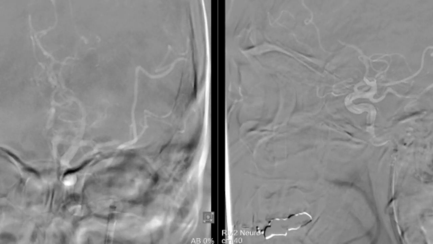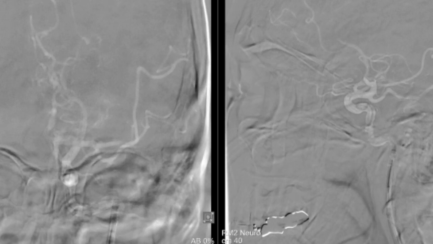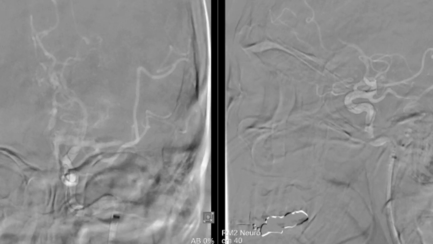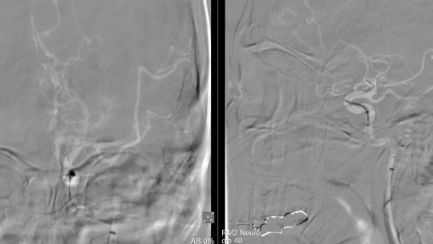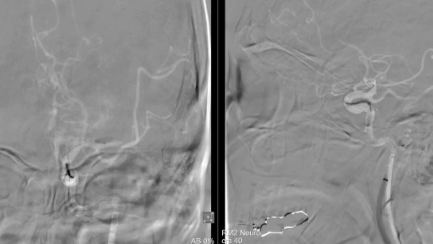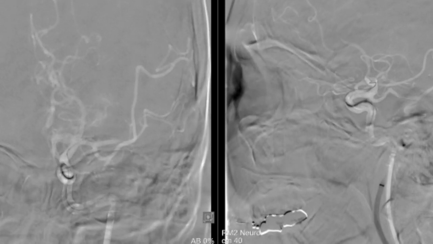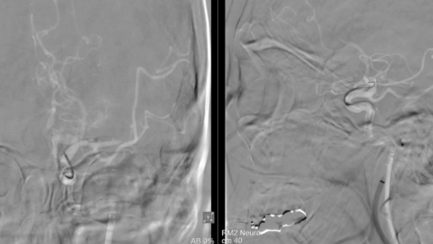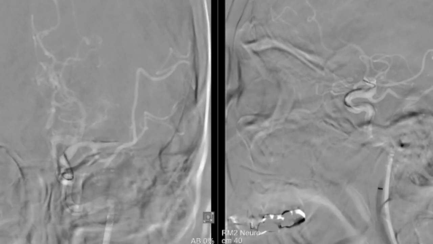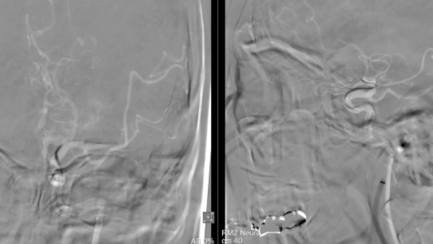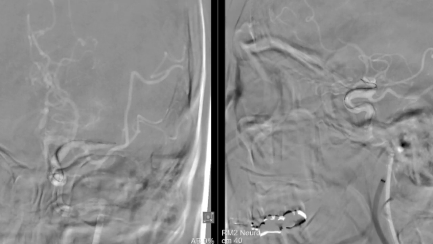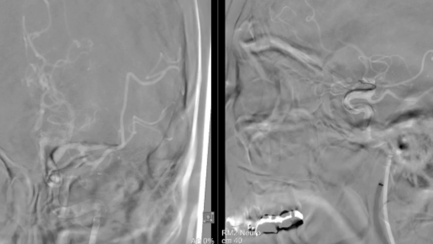With the roadmap in place, and you have to bear with the patient motion, you can see the SENDit device now coming up over the microwire, and it really does help navigate through the ophthalmic segment of the carotid artery. That inner lumen just takes the wire off of the ophthalmic. It just takes the catheter off. It really does help navigate into the middle cerebral artery. It's great for these M1 occlusions.